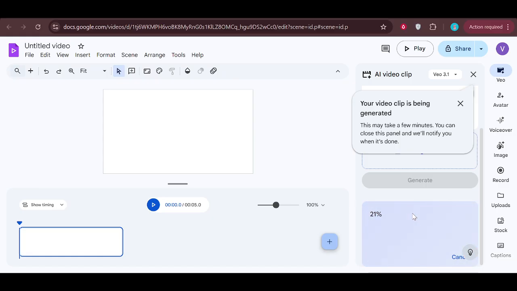Let the system finish generating and then review what it has created. You'll see a timeline of scenes, each with visuals and text. From here, you can refine the script, swap out stock footage for your own clips or images, and adjust music if needed. But the key steps you've just completed are opening Google Vids from the Apps menu, using Help Me Create to plan your story, picking a style, and letting the automatic generation build your initial video.